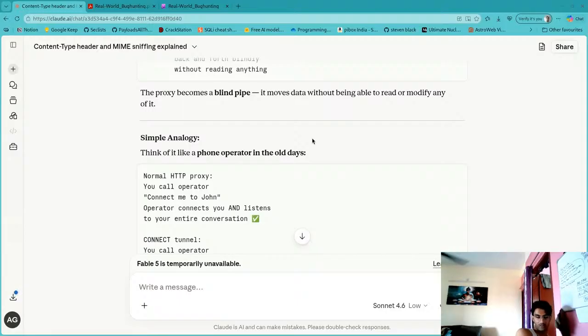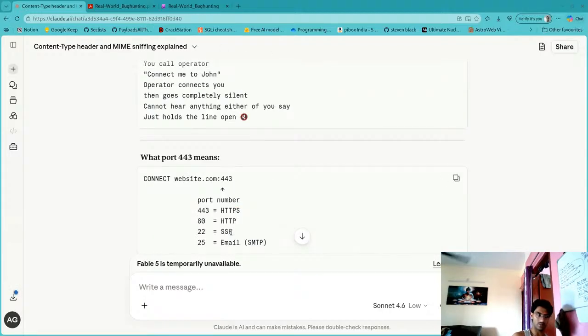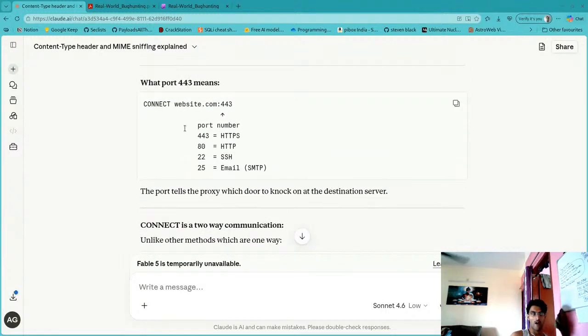In the context of HTTPS, the phone operator just connects you and is not able to hear anything you're talking about with the person on the call, because the data is encrypted. So the proxy is the telephone operator, and they can't hear anything. This is exactly what the analogy is talking about.